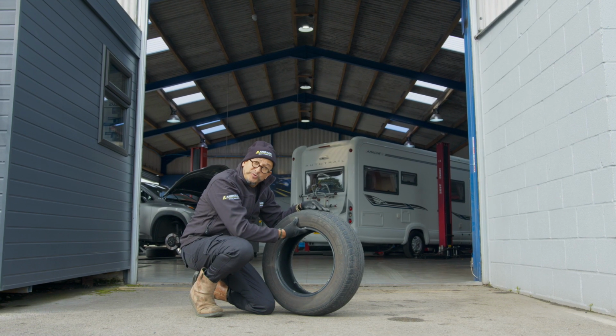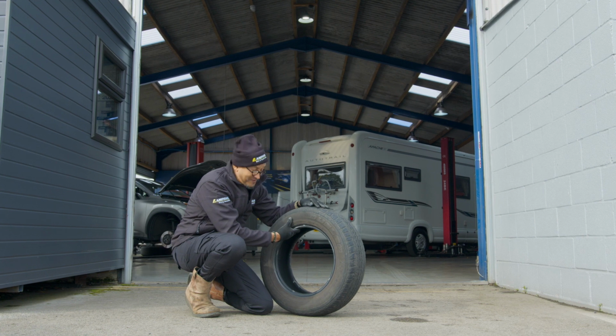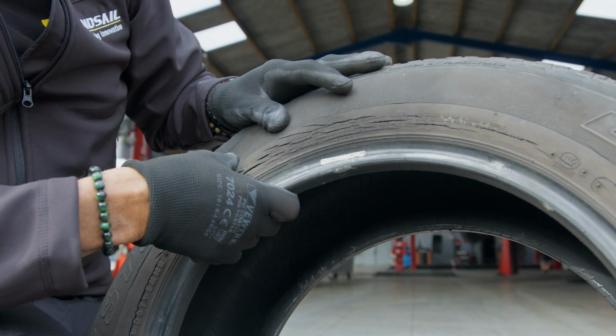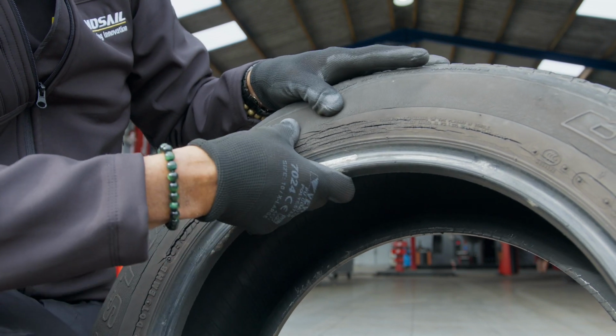Be sure to do visual checks of your tyres on a regular basis. Look out for any bulges, cracks, cuts, nails, or even bubbles in the sidewall. Apart from foreign objects becoming lodged in the tyre, the main causes of severe tyre damage are too much contact with curbs and potholes. If you're in any doubt about the condition of your tyres, get them checked over by a professional.